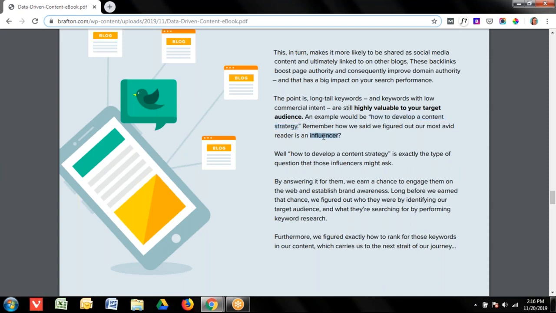And it's something that our influencer, which we mentioned earlier, would be looking for. So by being able to answer that person's question and provide them with good, strong information, we're establishing brand awareness and we're building trust with that person and generally just engaging them on their content marketing journey.